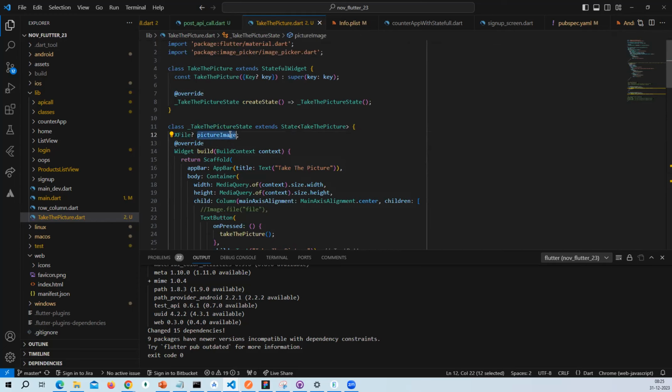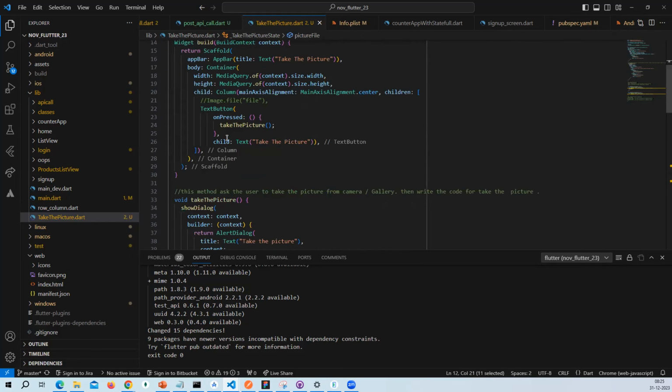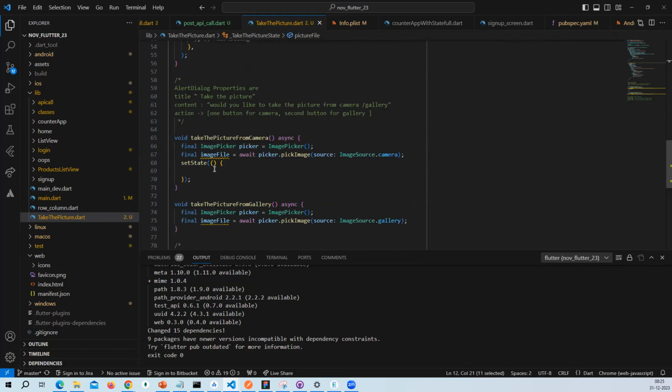So this is a file, and in setState, pictureFile equals imageFile. This is where we are assigning it.